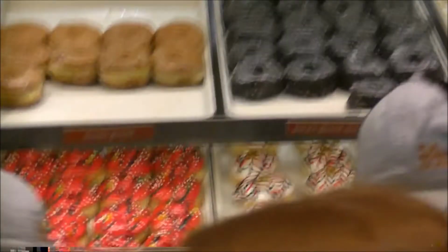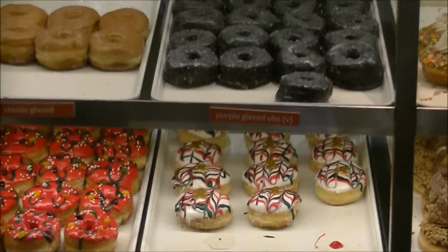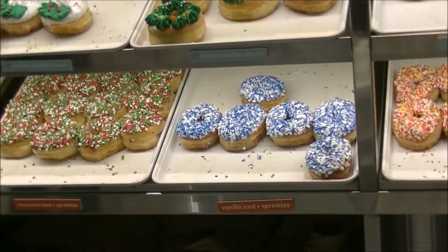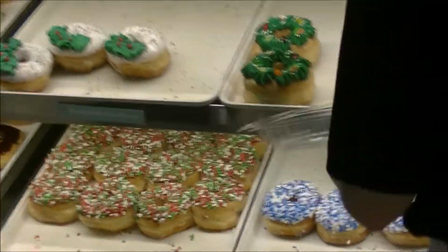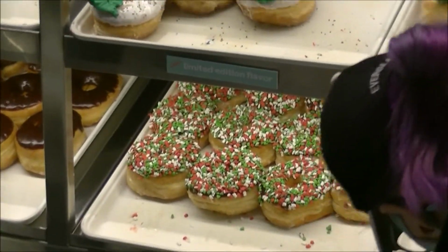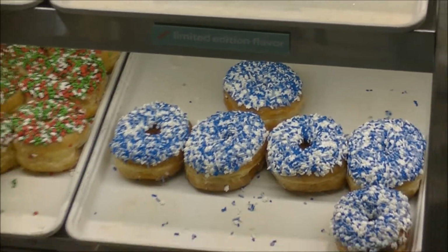Yes, look at those Christmas donuts. Alright, so I ended up getting two donuts. I got one for me and Lauren, so when I get home, we're gonna eat it. And maybe we'll do a review, but we'll see. Alright, let's continue on the west side. So this is probably gonna be a west side and possibly Town Center Christmas update. Since I don't have a lot of time, I can't go across all of Springs tonight, so let's continue.